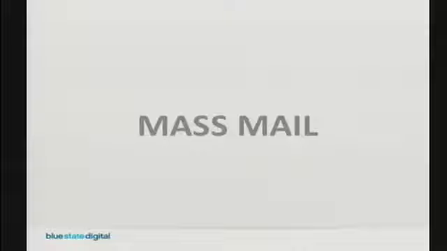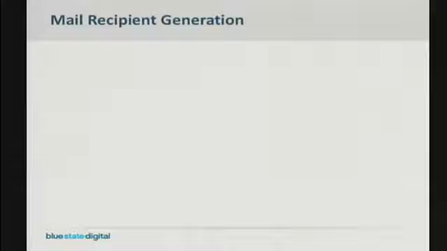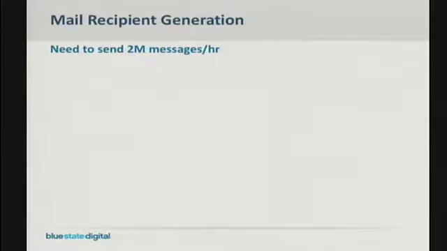Moving along — I was also responsible for a lot of the mass mail, so if you got email from barackobama.com, come talk to me. Nearly two billion emails during the course of the campaign, which was about two years. We started out with a sending capacity of about 250,000 emails per hour — that's not going to hold up for 13 million people. Political email is very time sensitive; you need releases to get out when things happen, you need to be able to respond to events like Sarah Palin dissing community organizers. It's a war room mentality — email is one of the main ways to bring people into donation pages. Our target was two million messages an hour.